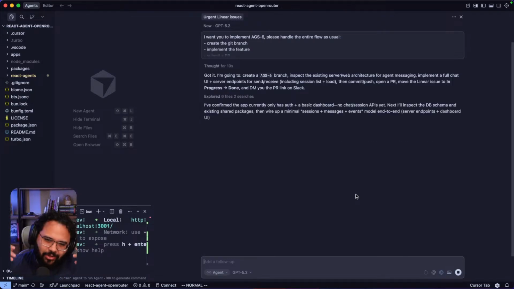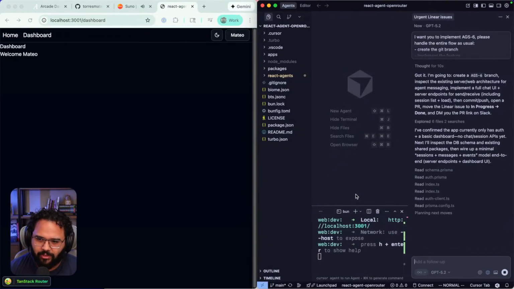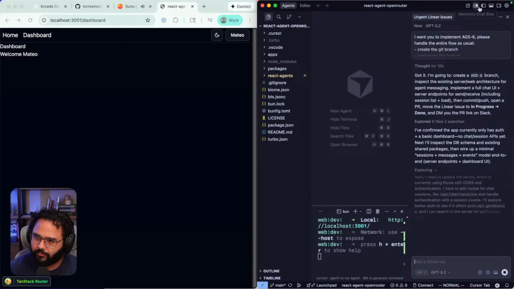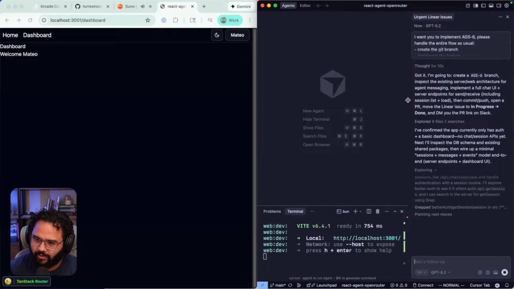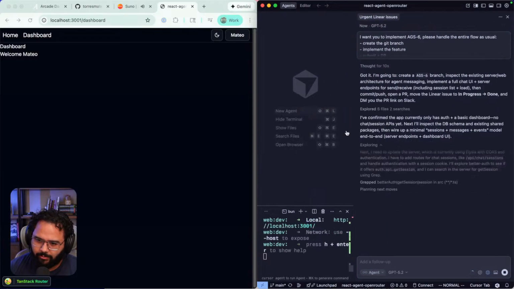So the agent is now gone to do the specific things. While this is happening in the background, I want to move this here. Let's have the agent do the thing over there, and make this a little bit bigger so that we can give permissions and so on.